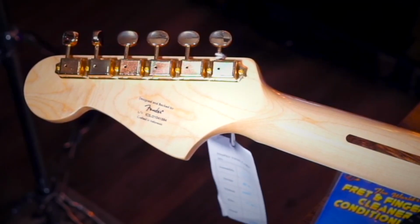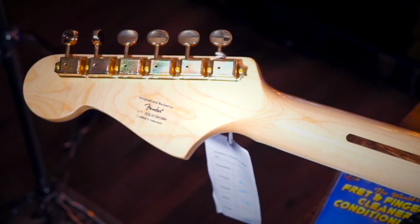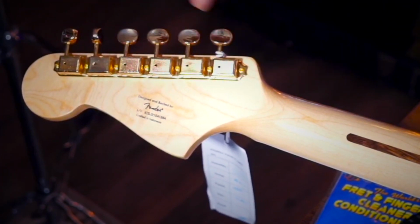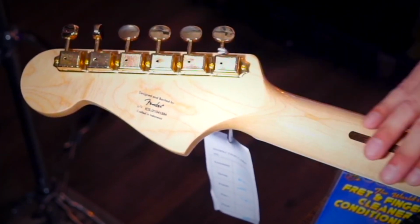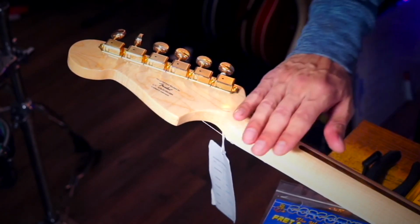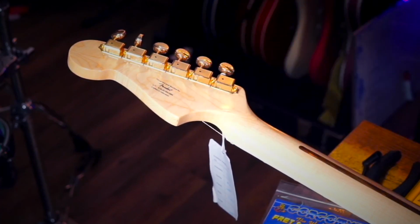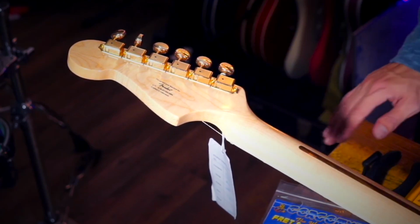Alright, taking a look at the back of the headstock here, you have a really nice grain to this wood. It's very, very visually appealing. You have gold vintage style tuners on, designed and backed by Fender, crafted in Indonesia. As far as the neck itself goes, this has a gloss finish on it, but it is not like they used to be on the cheaper Fender models or Squier models where it was really, really caked on with gloss. This is done just right, in my humble opinion.